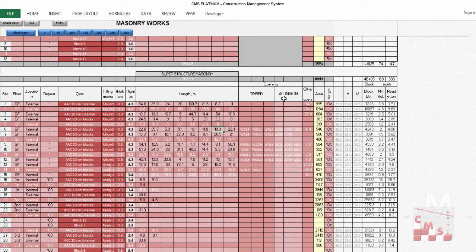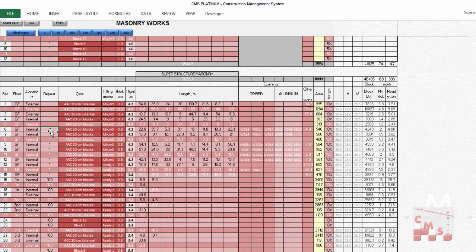If you go for timber work and try to choose the type of the opening, just choose whatever is mentioned in the drawing. For each wall you can choose 3 types of timber work and 3 types of aluminium work. If these 6 cells are not enough, you can add another opening. You can add other openings here in this column. If this length will be repeated for a number of floors, you can add the repetition here.